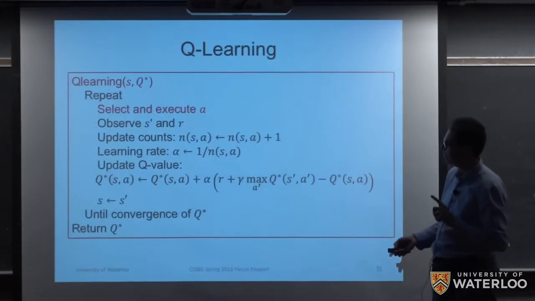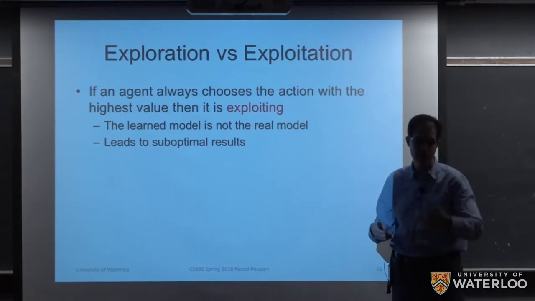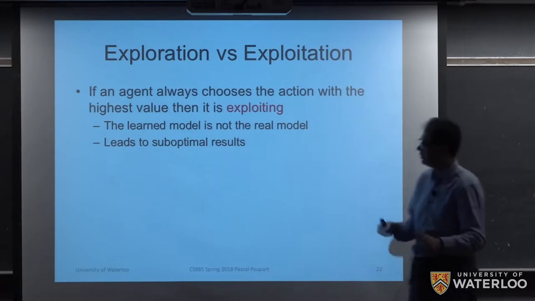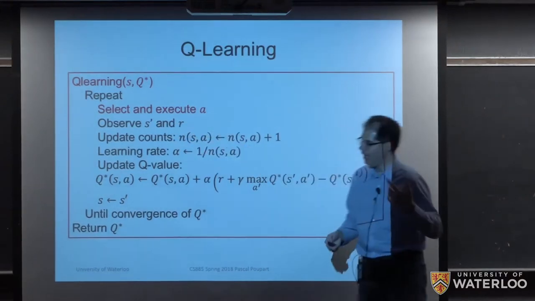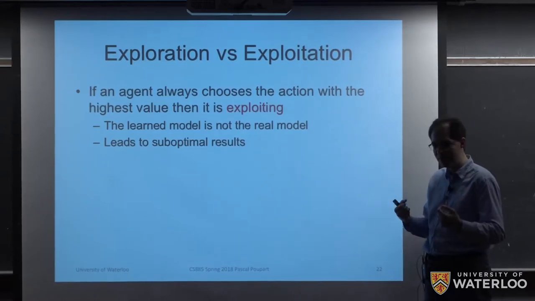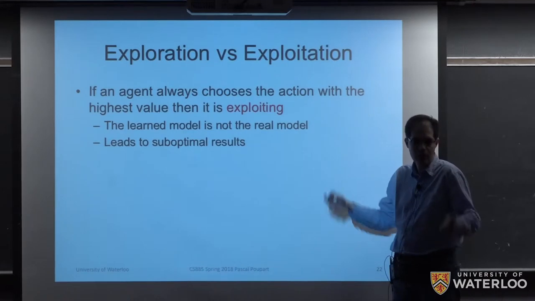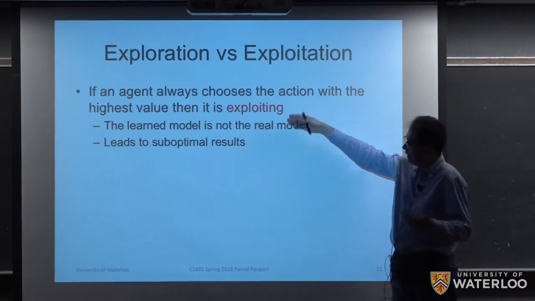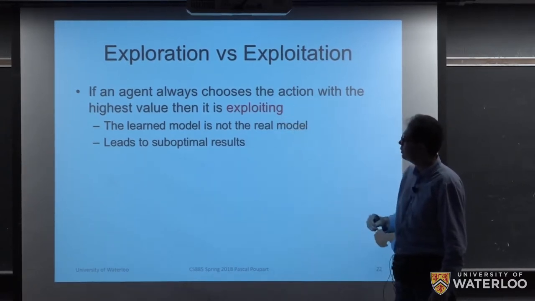Let me just keep going, because it's not in this set of slides, but in the next set of slides we'll talk about the convergence. Here we need to have the right schedule for convergence. But there's an important question here that I haven't addressed, which is how we select A. For this, there are many possibilities. But what's important is to realize that the choice of A can be done based on two different principles. One principle could just be that we want to earn as much reward as possible. So let's simply exploit what we know, and select the action that is most promising at every step. This would correspond to exploitation.